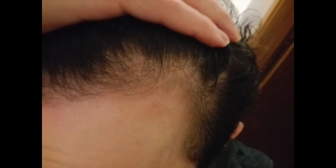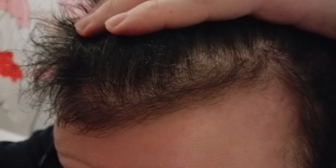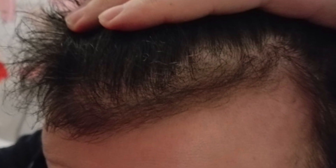This next guy goes by the username Muzi on Hair Loss Talk. He's been taking 0.5 milligrams of Dutasteride every two days since January. For several months he stated he's had massive shedding of about 300 to 400 hairs and did not see any improvements until a month into microneedling using a 1.5 millimeter derma stamp every Saturday with heavy bleeding. During the first month he still had massive shedding, but the hairs on his hairline were thicker, and tiny vellus hairs were sprouting on balding areas on his temples. By the second month of microneedling, shedding reduced abruptly by about 80%, with visible improvement to his hairline and overall density. The temples filled in and his hairline showed new hair growth.